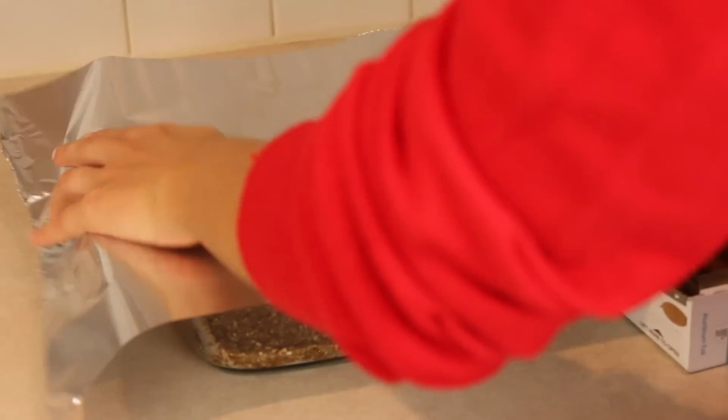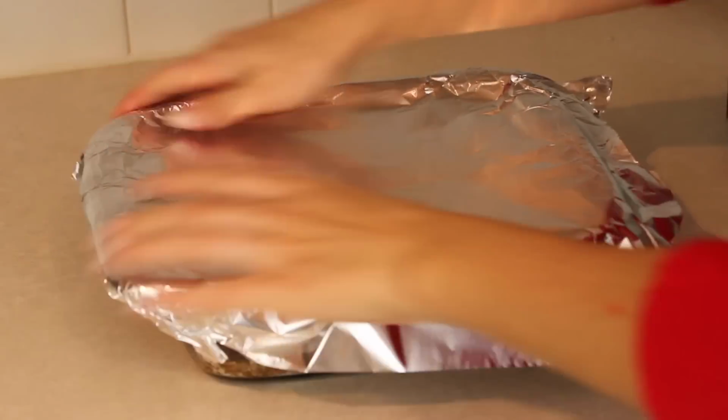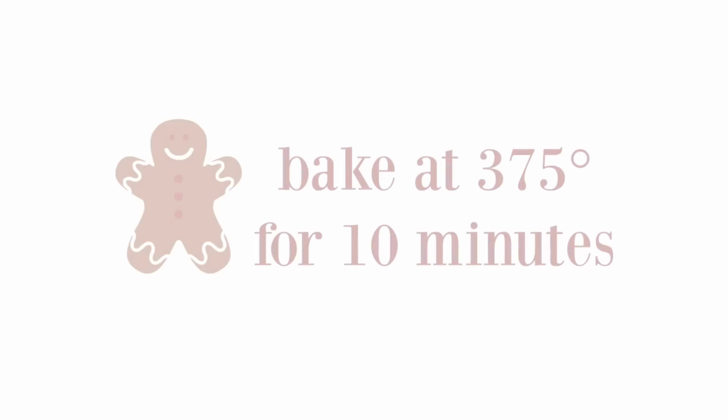Then I'm just going to grab a little bit of tin foil because I want to pre-bake this crust. And once I get my tin foil on, I'm just going to pop this in the oven for 10 minutes. And you're going to want the oven to be at 375 degrees.